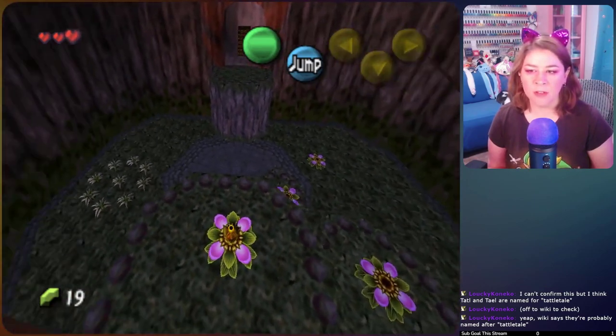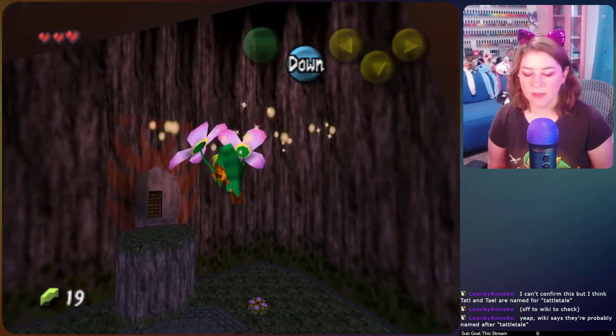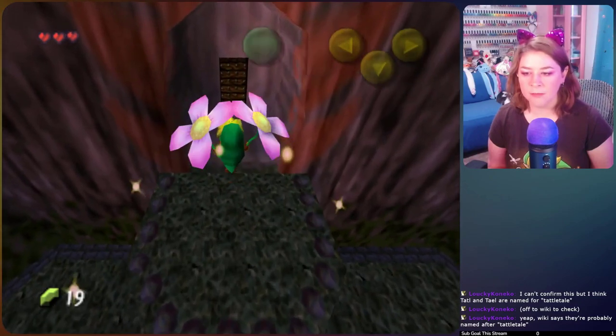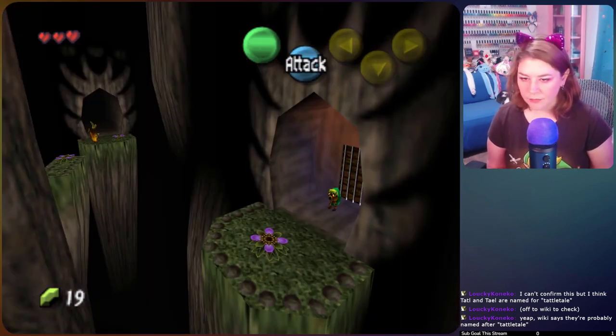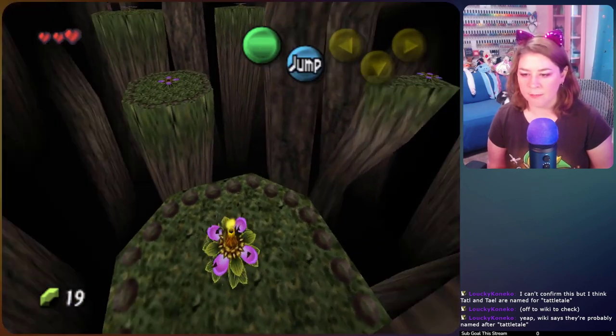You can rotate the camera around while you're in the flower. And we gotta fly over here. Now, the way these flowers work is you can fly away a certain radius from them. And then you can't anymore. And you'll very, very slowly descend as you fly. But it's not really an amount of time to fly. It's really about the radius away from the flower that you can fly. I'll show you what I mean.